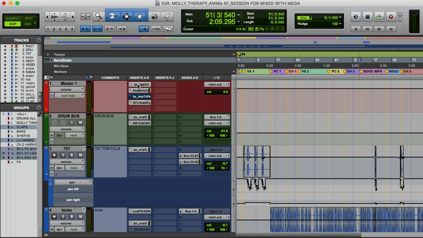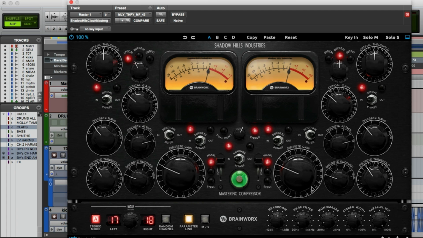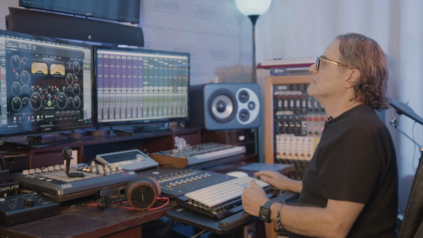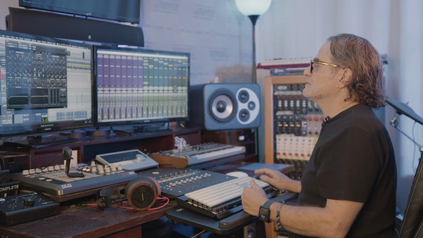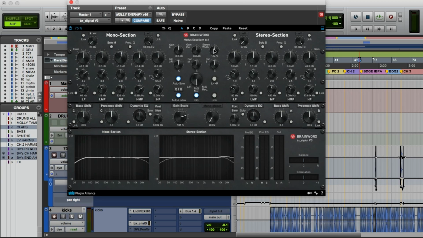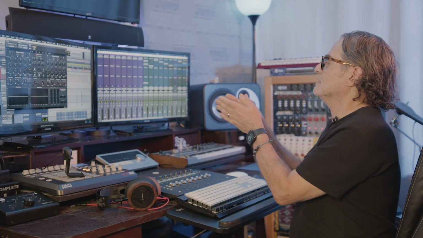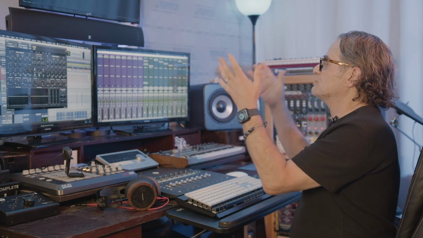And the final stage, so I've got the BX Digital V3 EQ going into my wonderful Shadow Hills Class A mastering compressor, a little bit of blend on the stereo width. I said there 103%, just slightly up 3%. On the BX, I will push this a little bit going into the Shadow Hills. So on this, I will use the width and I'll expand that. I'll widen it just 104%. So together, I'm only increasing it 4% and 3%. If we listen to the mix with and without the V3, you'll see how the little bit of width going into the Shadow Hills just enhances the thing more.